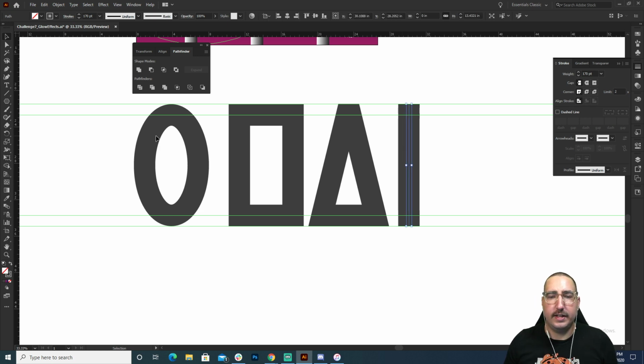So you can see that these shapes dictate your entire alphabet, and you just leverage them to build out the other letters that you need. So this is how to make custom type very easily.